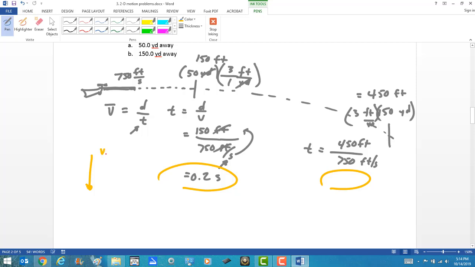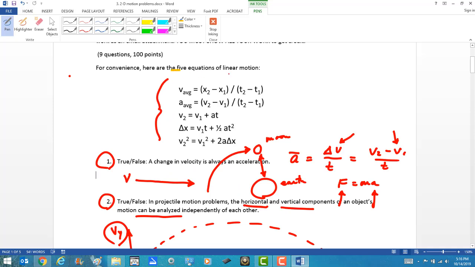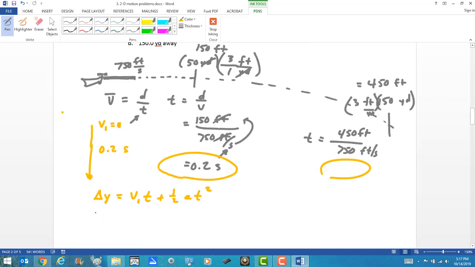Initial velocity is 0, so we can analyze the problem as if you just dropped the bullet straight down and let gravity pull it down. The initial velocity would be 0, and the time that it's in the air, the hang time, for the near target anyway, is 0.2 second. So if you look at the 5 equations of linear motion, that's the one you want to use right there, because we can solve for the distance. The initial velocity is 0, so that term's going to cross out. We know the acceleration due to gravity, it's just g, or 32 feet per second squared, and we know the time that it's falling. So I'm going to rewrite the equation using delta y because we're dealing in the y direction, the up and down direction. This term goes away because initial velocity in the y direction there is 0.